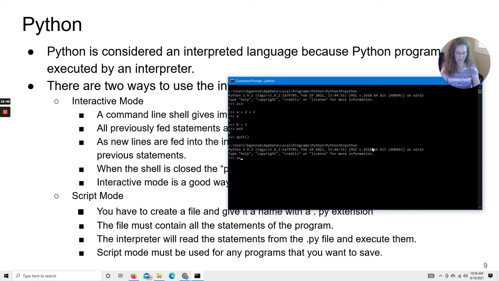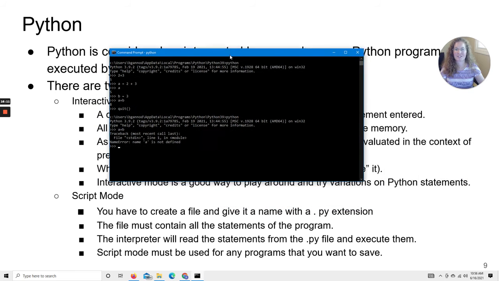So now if I say a + b, notice my values of a and b are gone. It's giving me an error saying a isn't defined. I haven't told it what a is yet. So everything that I did up here, as soon as I quit the interpreter, is lost and I can't save it. I have to start all over again from the beginning every time I start up a new session with the Python interpreter.